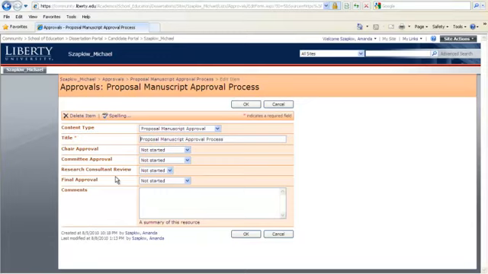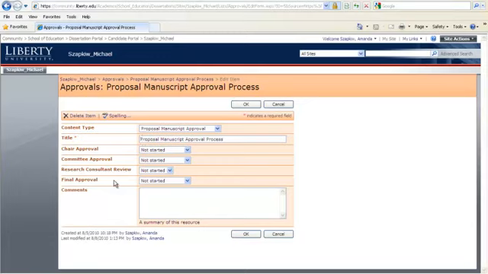The research consultant reviews the manuscript and then marks it as complete, and then in the final stage the chair decides whether or not the candidate needs to make more revisions before proposal defense, or if it's ready for proposal defense.